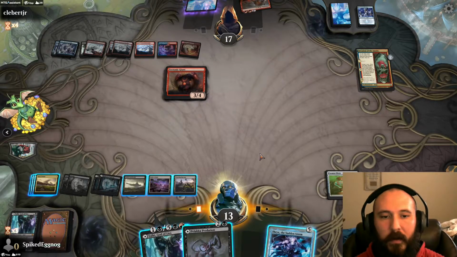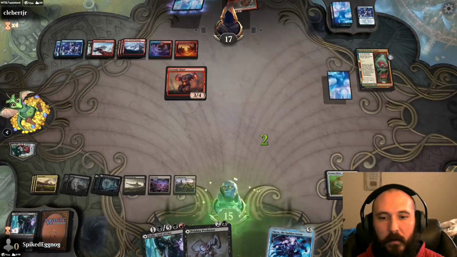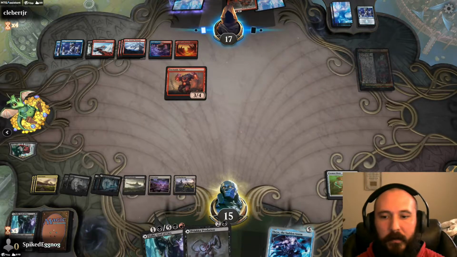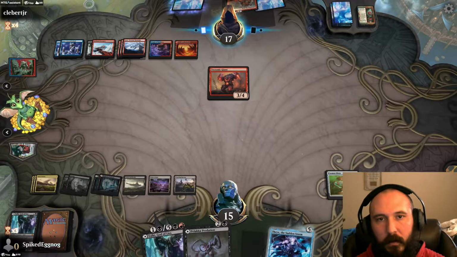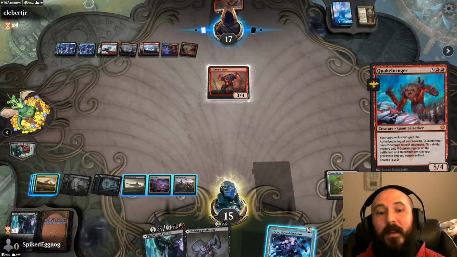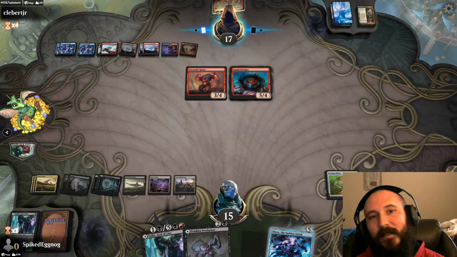One, two, three, four, five, six. So I can do 5, 3 mana, 3 mana. Alright. Start gaining life. Next giant spell you cast costs 2 less, yes. But if I Palaka that away, then I can't... Your opponents can't gain life. That's the one he put. Nice. Oh.